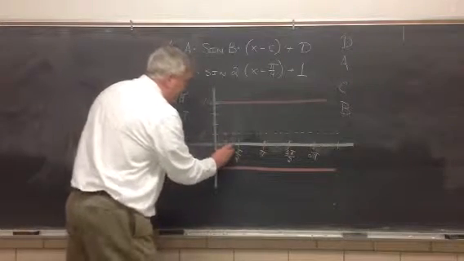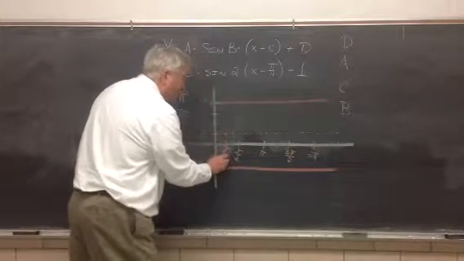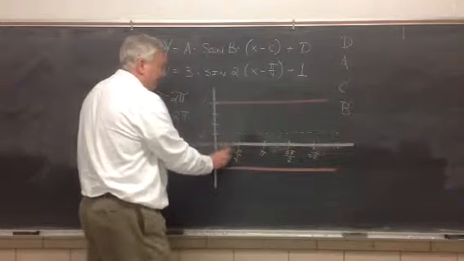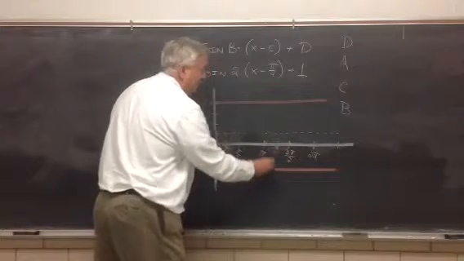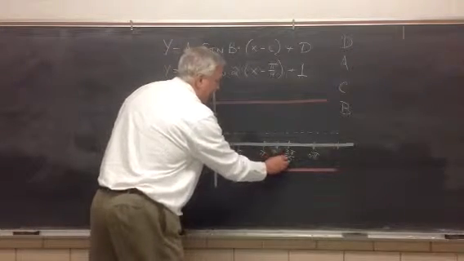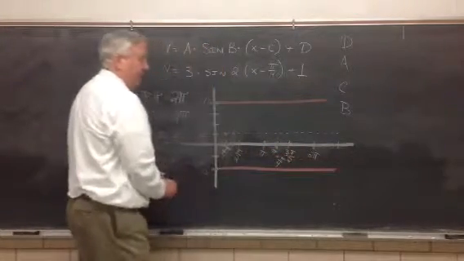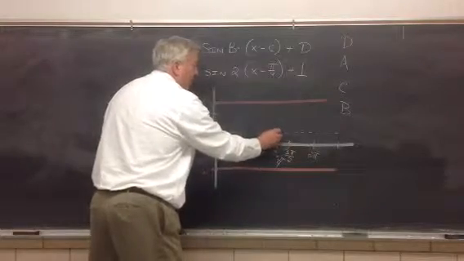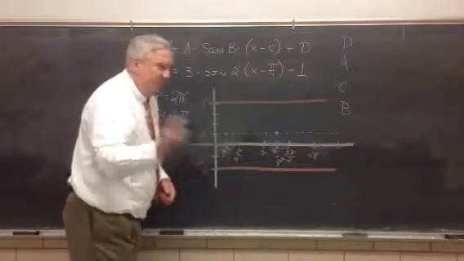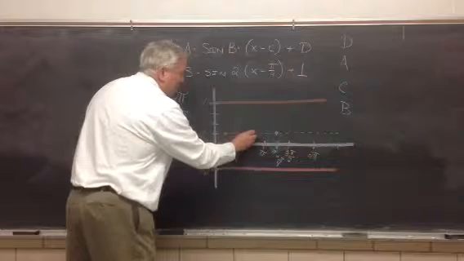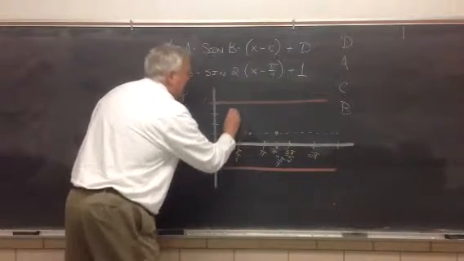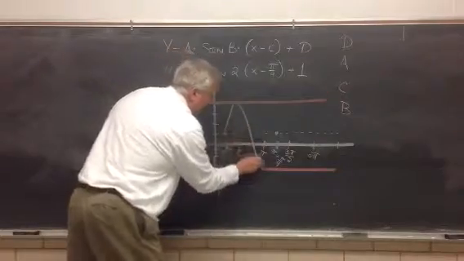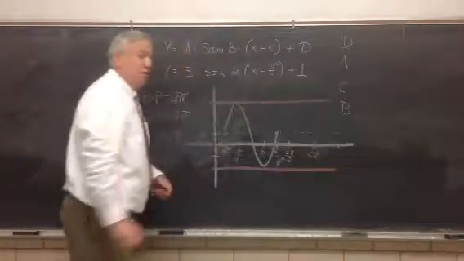So if I know this is pi/4, I have to find pi/4 plus pi units, which is right there. That is pi plus pi/4. That is where I will end. And if I'm smart, I'm going to put another point in the middle, because that's where it's going to come through. So we're finally ready to graph our sinusoidal function.